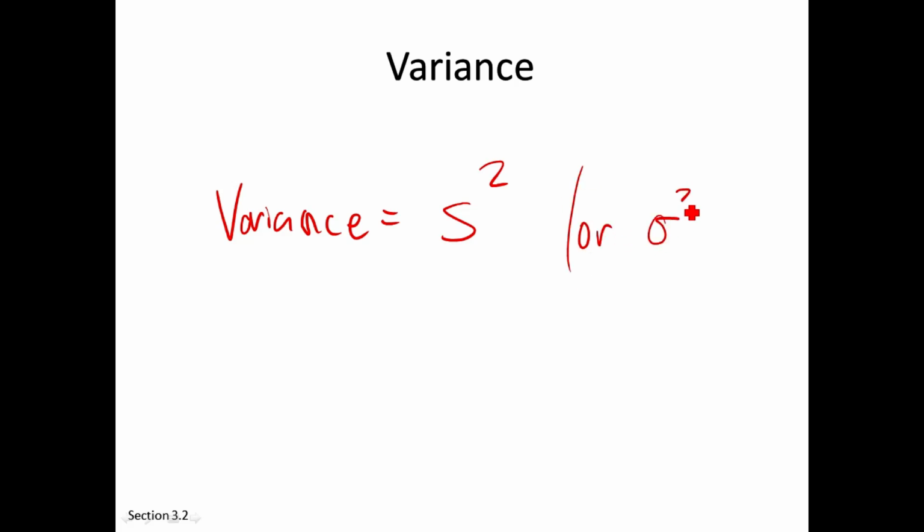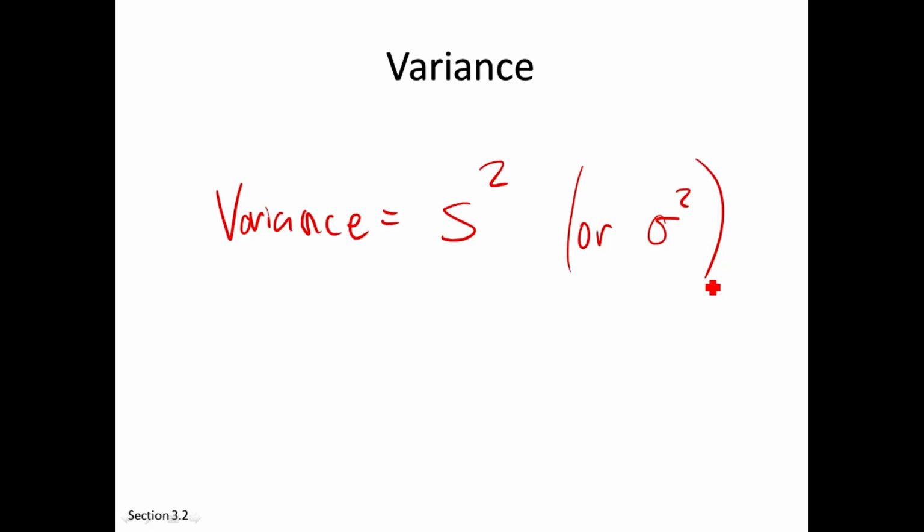Beyond the standard deviation, something we don't use quite as much, but it is used every once in a while in statistics, actually heavily, but not so much on a practical level. The variance of a data set, all it is, is the standard deviation squared. Or if you're talking about a population, it would be sigma squared. We're going to find out, though, the standard deviation is going to be way more useful to us than the variance. But it's a value that we use a lot.